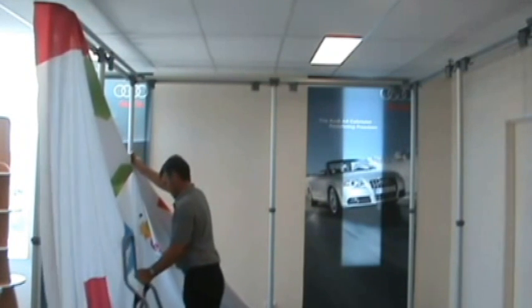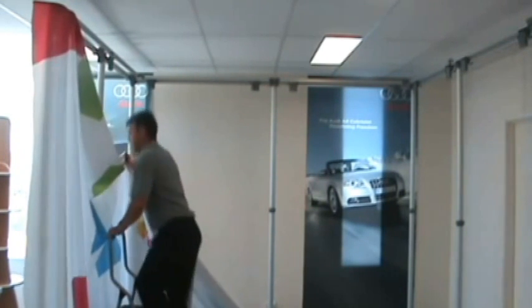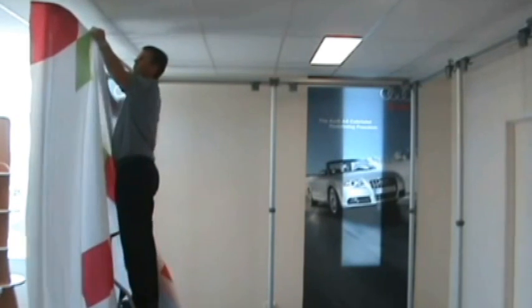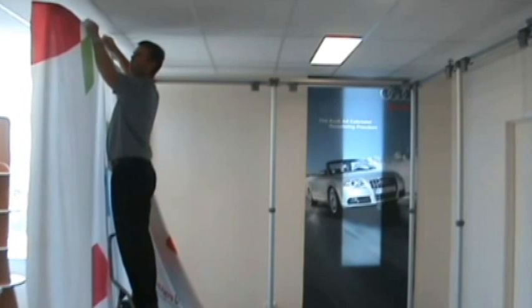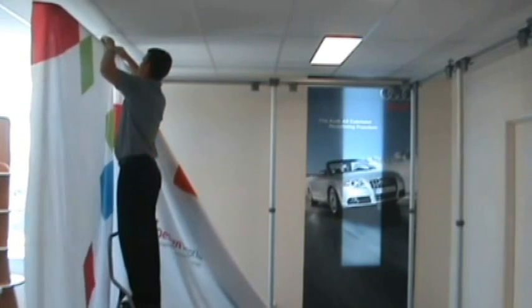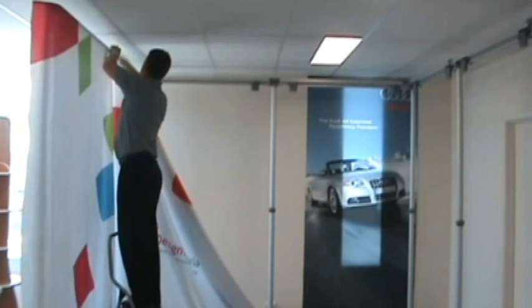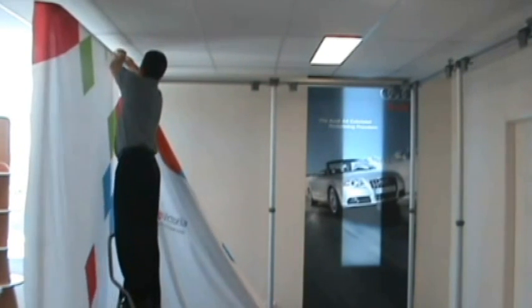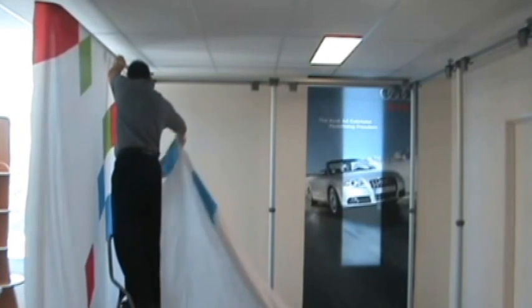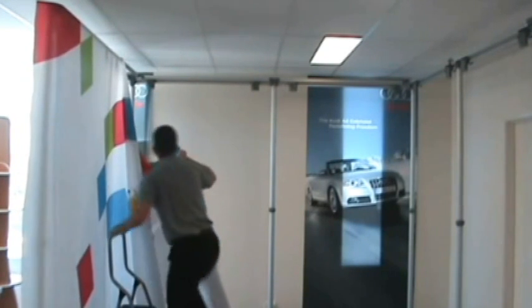If the print was slightly oversized, or if your material's got a bit more stretch in it, what's good about Trigger is that the system is forgiving. We would simply roll that over once or twice to take up a bit of tension. You don't have to sew this exact. It's important though that you don't obviously sew it too short. But this shouldn't take more than a few minutes to drop this in place.